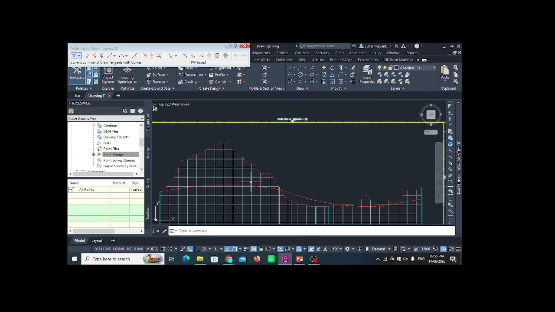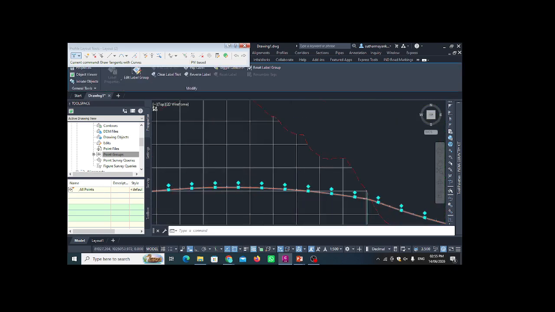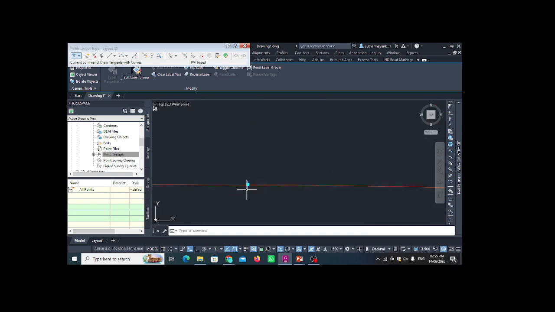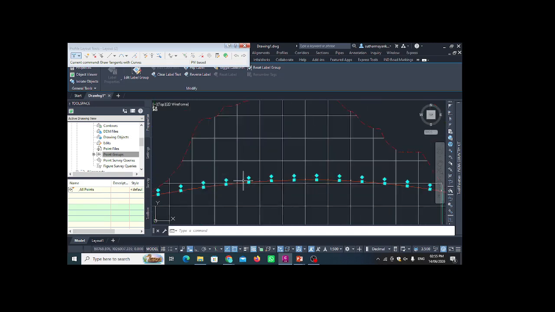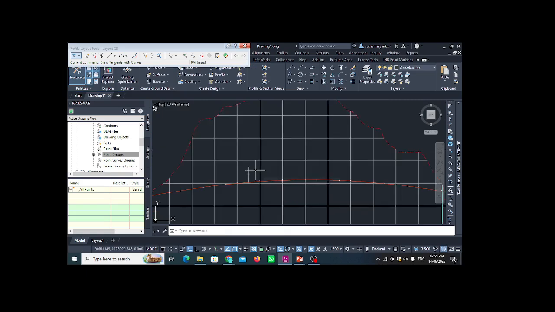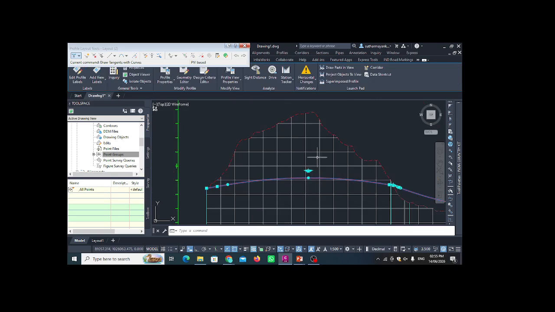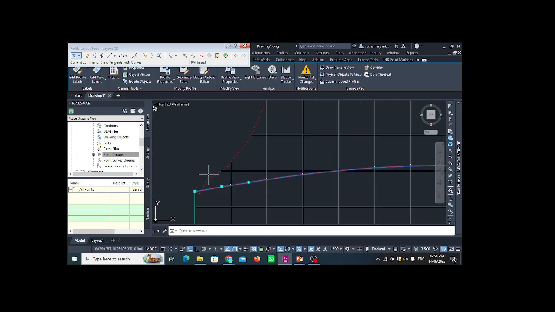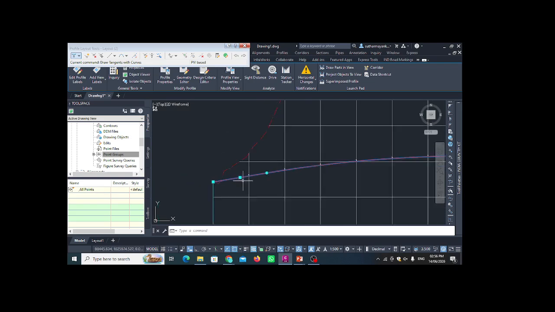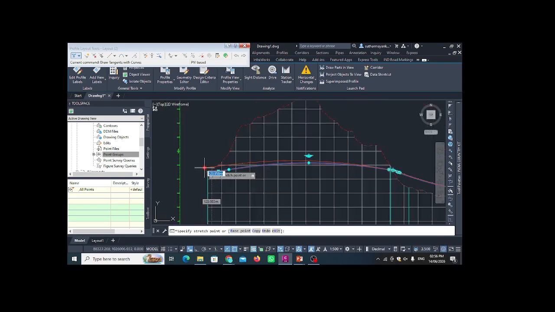Now if you think that our cut part is more and I have to change this cut part, then this is the grip line. So this grip line is also important. If you want to change the alignment point, you can change that. Now if you want to take this alignment from here to here, the grip is here. So we have to understand this grip first because this is very important. So this is our starting grip.